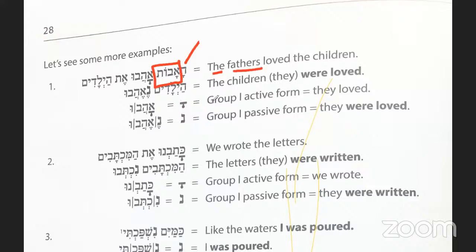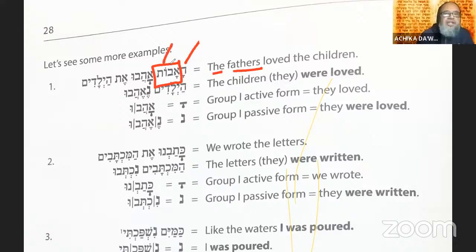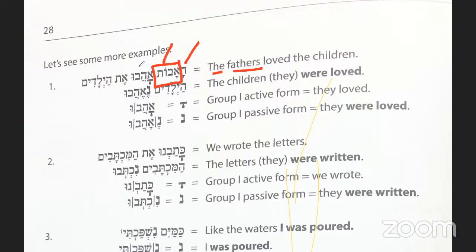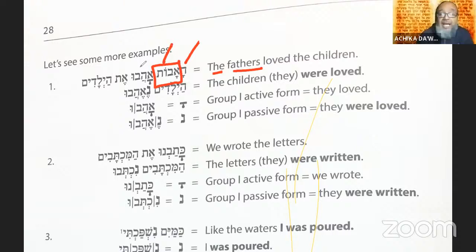Fathers. The ot on the end of it has a feminine ending, and that's what they would call an exception. Sometimes you might see a masculine noun with a feminine ending for plurality. They've got some exceptions, okay? You'll see that, because that had me puzzled. I thought only ot was with female words. No, sometimes you might see it on the masculine, okay?